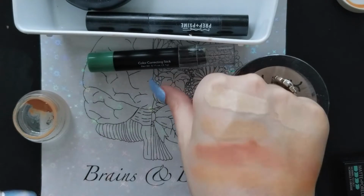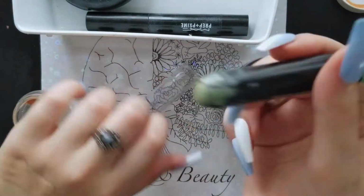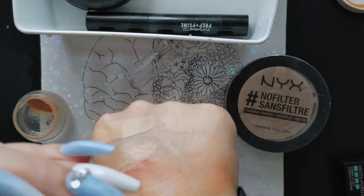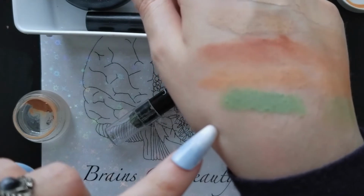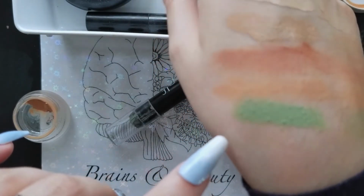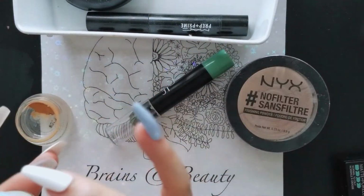So I have now just kind of like these one-off shades, so I can give them a quick swatch. Also, sorry, some of these are so dirty. I'm panning them, so I'm constantly using them. So that's the green. It's very much a true green. Usually people use this for things like reducing your redness, or if you have a red pimple, you can tap this on top and it will reduce that. But I don't really have that much redness on my skin.